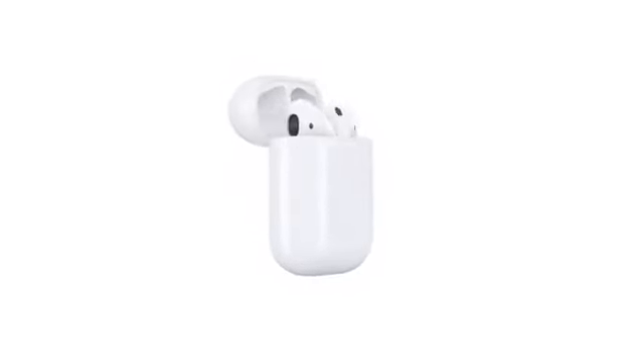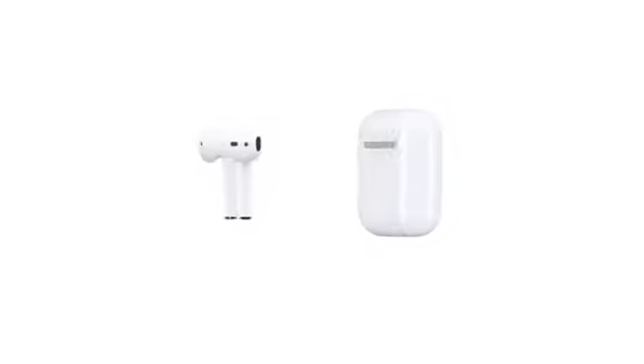There will also be new AirPods — not sure if it's AirPods 2 or just a small update. New animations show a design change to the charging case: the charging indicator is now on the outside instead of the inside, so you can see if it's charging without opening the case. The internal naming changed from '1.0' to '1.1,' suggesting a meaningful hardware revision — possibly better battery life, range, or sound quality.